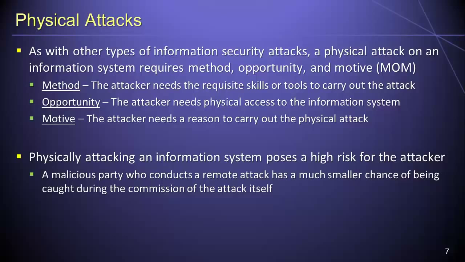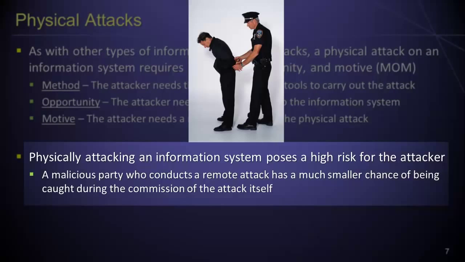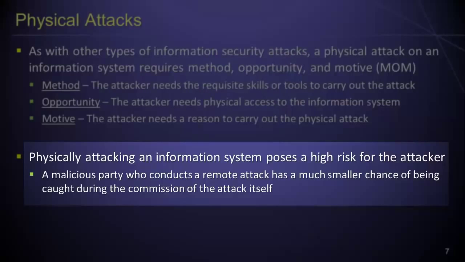One of the interesting characteristics of physical attacks on information systems is that physically attacking a system poses a comparatively high risk to the attacker. By contrast, a malicious party who conducts an attack on a system from a remote location has a much smaller chance of being caught and apprehended during the commission of the attack itself. In fact, the extremely low probability of being caught and punished when perpetrating a remote attack on an information system is one of the primary reasons that so many individuals are willing to engage in such malicious activities.